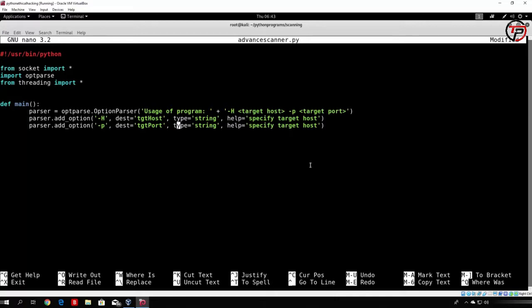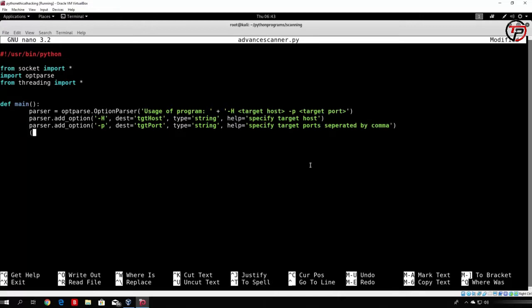The type of the variable will still remain string, and the help will be specify target ports separated by comma. Now why are we using target port separated by comma? Well, we will add an option for the user to specify multiple ports that they will separate by the comma itself.